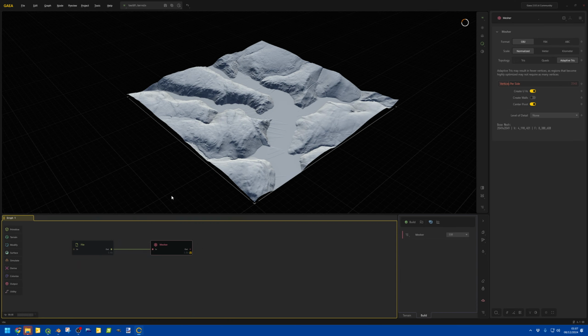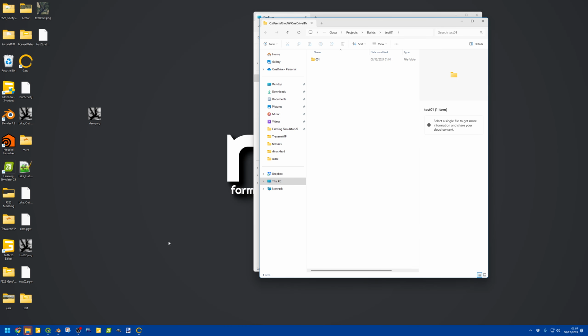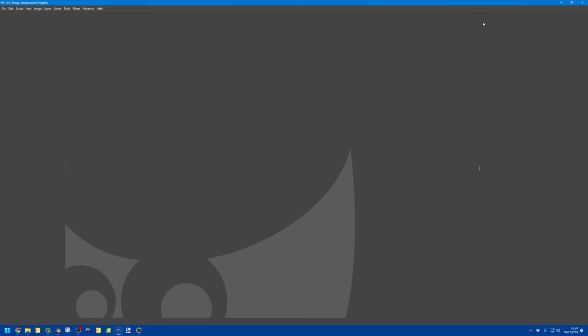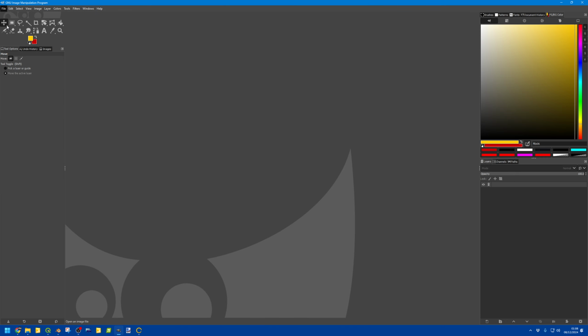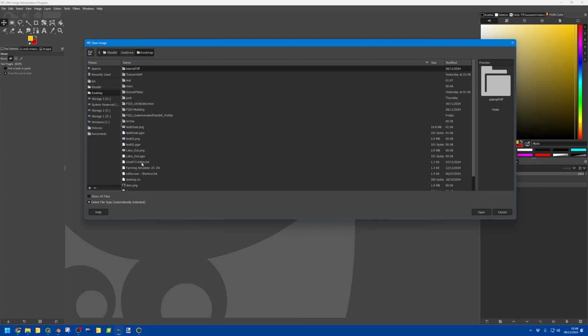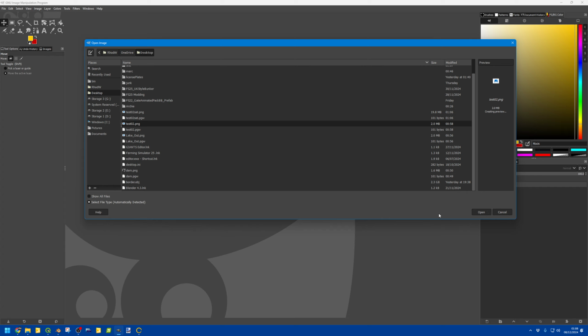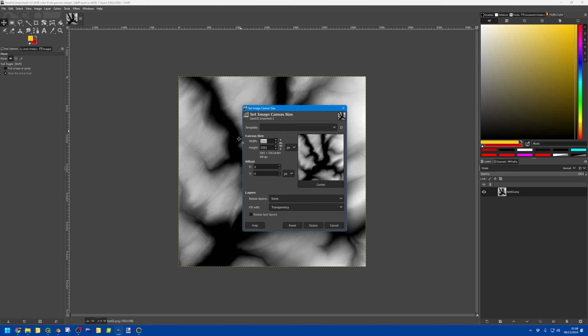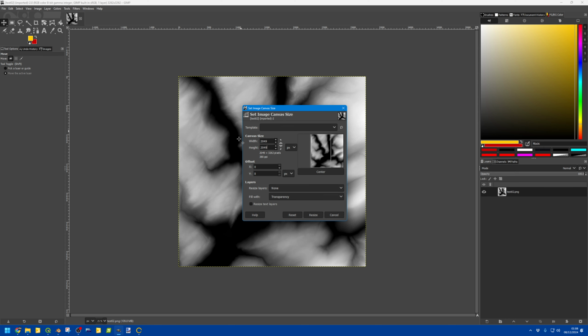We'll close out of everything, and we're going to open up GIMP. Now you're going to go open, and now we want to grab our test02. So now we go to image, canvas size, and now we need to change this to 2049 by 2049.